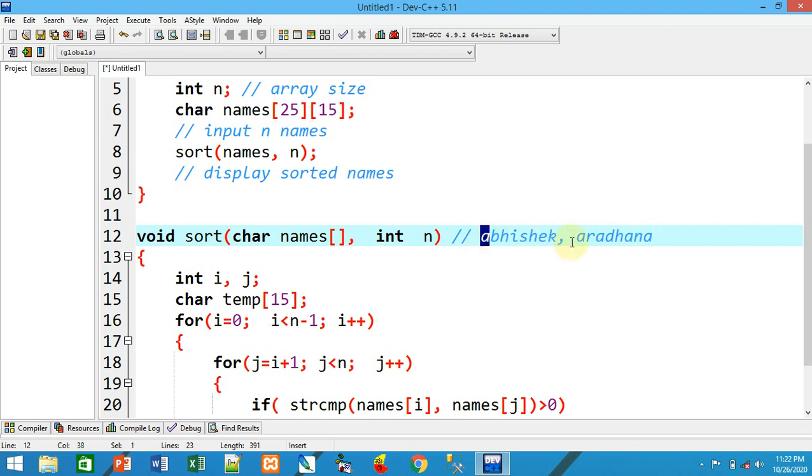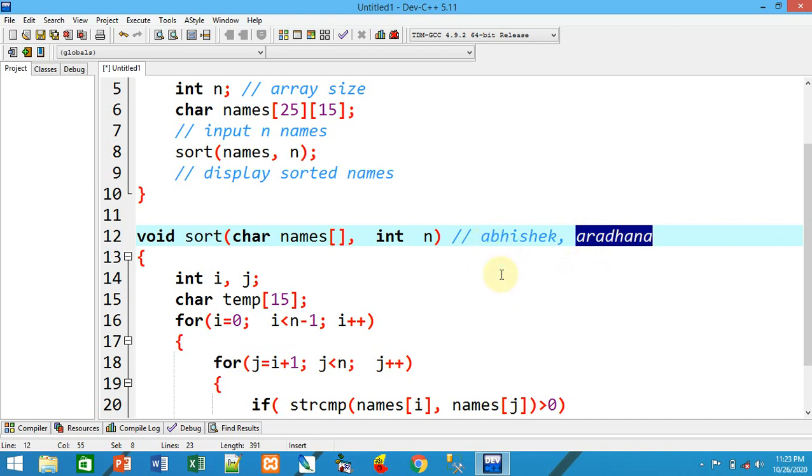Both names start with the alphabet A, but the second character is B in one and R in the other. So Aradhana is greater than the other one. strcmp compares the strings based on alphabets, starting with the first character. If the first character is common, it will compare the second character. If the first and second are both the same, it will go for the third one, and so on up to the last. Say here, this is names of i and this is names of j, the second one, no?